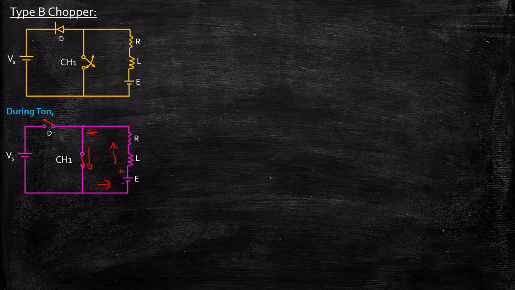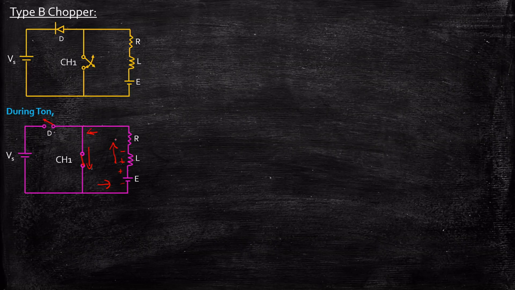The reason is because if you carefully observe over here, when the back EMF E is supplying the power, the inductor will be charging with a polarity plus and minus over here. And consequently, minus is connected to the anode of diode D and plus is connected to the cathode of diode D. As a result, the diode is acting as reverse biased and it is open in nature. So the current will be flowing only through this path. And if you carefully observe, the output voltage over here will be equal to zero, because this is a short circuit — this becomes redundant. When you use a voltmeter at this point, it's basically going to read the short circuit voltage, that is Vout is equal to zero volts.